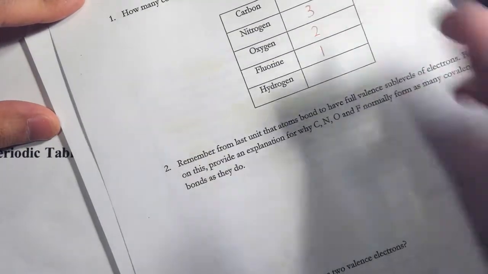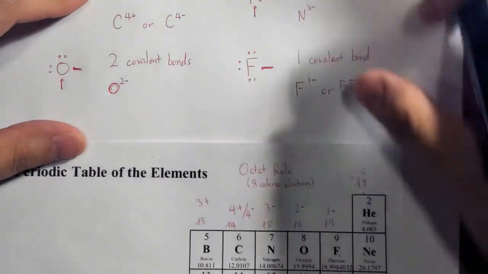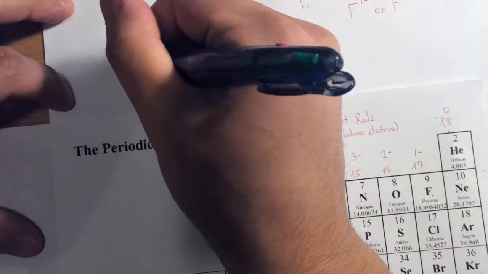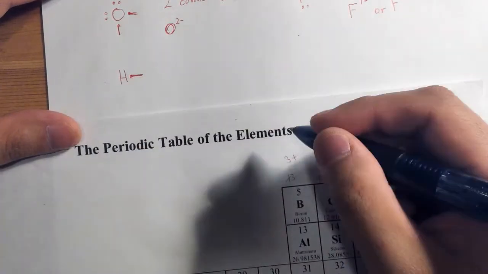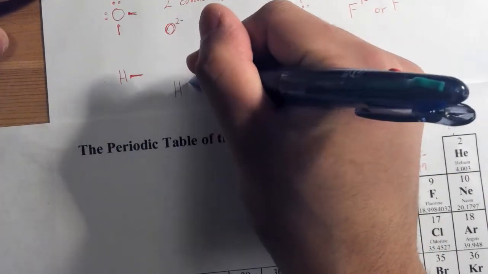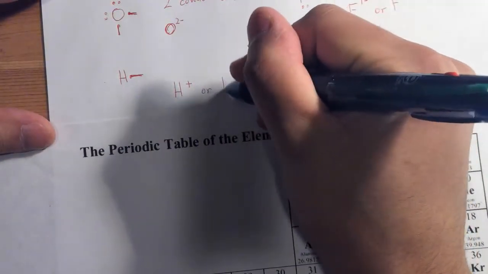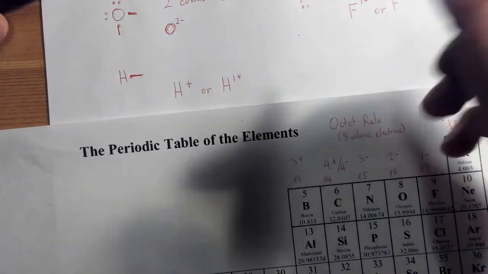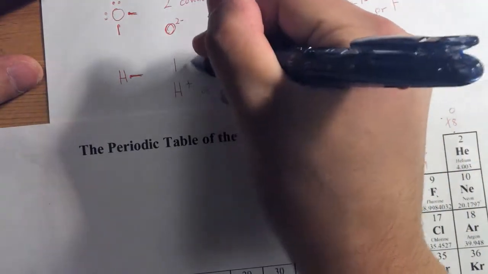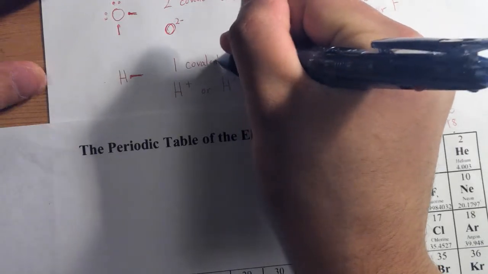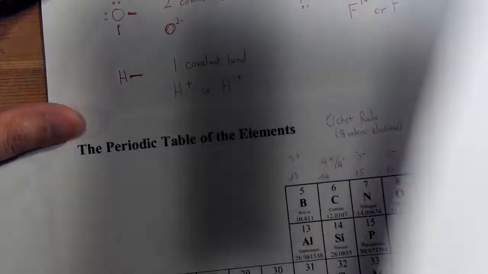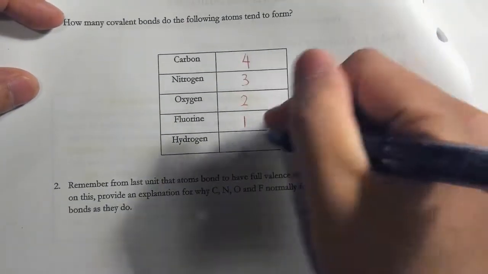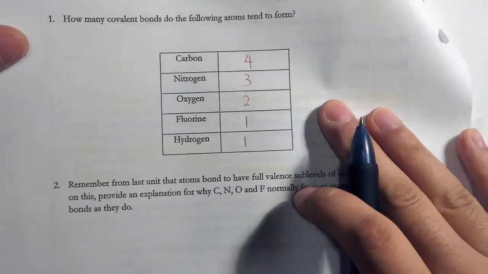Okay, so we have all the, well, not quite. We have one more, hydrogen. All we know is that hydrogen has one valence electron, which means it's going to have 1 bond created. In this case, H would be plus, or you can write H 1 plus. It really doesn't matter, but there will be 1 covalent bond. So I'm going to go back to the packet again and write down 1 here. So we got number 1.